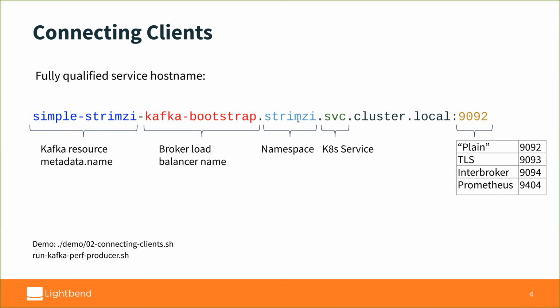The namespace: because we can create multiple Kafka clusters with Strimzi, it's possible to create the same cluster in multiple namespaces in a multi-tenant kind of environment. So if we want to differentiate between those, then we need to fully qualify the hostname. We'd include the namespace that the service is found in, and then this DNS suffix for completeness' sake. And then finally, a port. 9092 is the default port for plain unencrypted connections, and if you had set up TLS client encryption, you can use 9093.